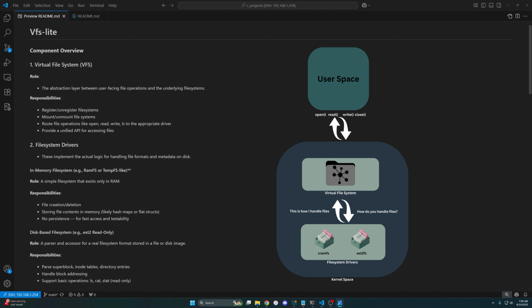We might end up also doing a file system that's on disk, but for now, we're going to stick with CramFS as our first goal. And I'm going to get to designing the implementation a little more, and then I will catch back up with you guys.